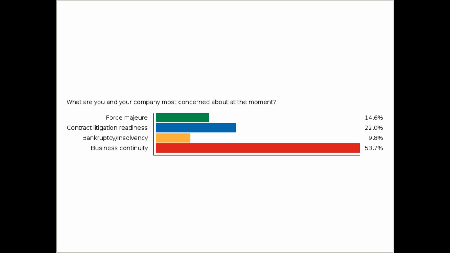I think it's great that the concerns of bankruptcy and insolvency are quite low, so that's wonderful to see. Business continuity, a resounding winner at 54%. That's great. We're going to be talking about business continuity insurance, as well as moving your contractual relationships forward as we move through this crisis, and looking towards the future into how technologies that we currently have can assist you in the present and assist you even more as we work through this and get into what is likely going to be the new world of work and the new contractual relationships you'll start having with both your vendors, suppliers, et cetera.